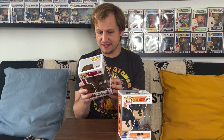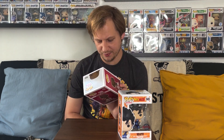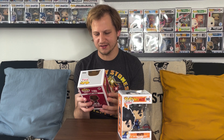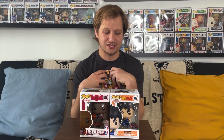Let's see what we got — it is the black jersey Michael Jordan from the Chicago Bulls! I love this. I'm not sure if this is the Fanatics one or the Foot Locker one. I know they put out the pinstripe jersey soon at Foot Locker, and they put out the Dream Team one too. It looks like it was printed in August of this year. This is definitely one that's going in my collection — I have six or seven Michael Jordan pops so far, so this is an awesome addition.